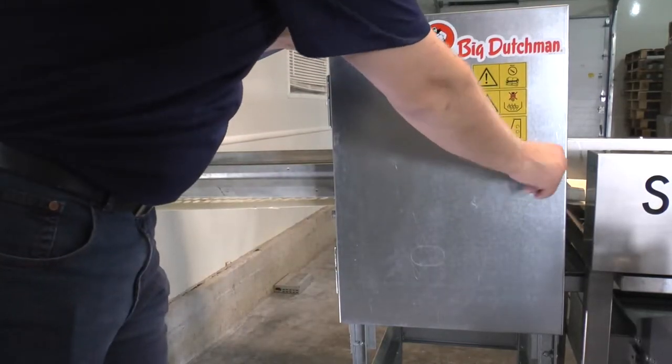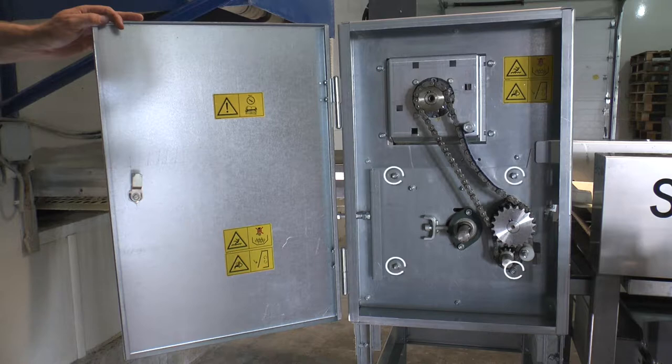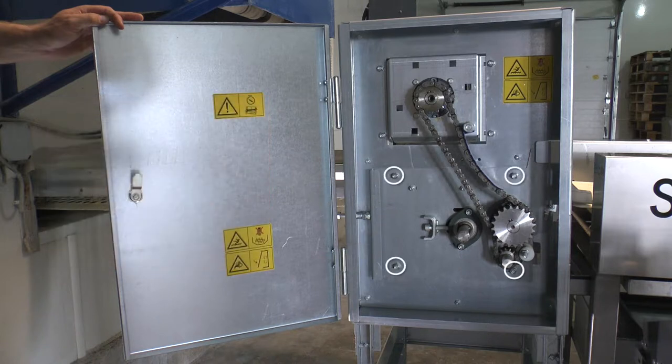When calibrating the tracking of the EggTrax, making adjustments to the drive and pinch rollers is simple and quick with the integrated design of the transfer unit. Simply open the side doors, loosen the four bolts that secure the transfer unit, make your adjustments with the rear tracking bolts, and then retighten the four bolts securing the transfer unit.